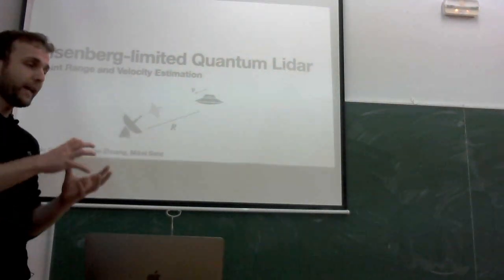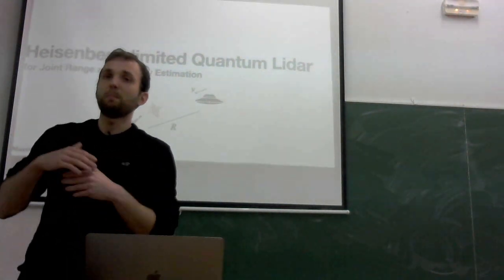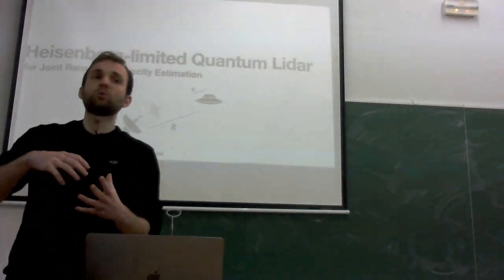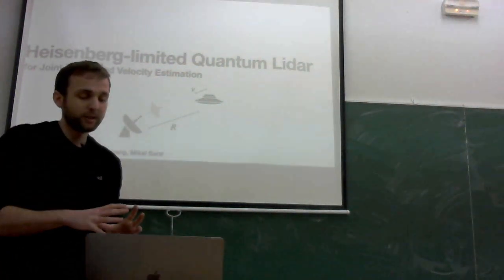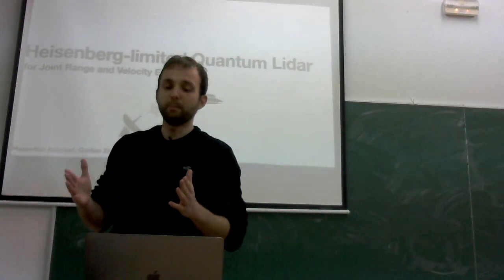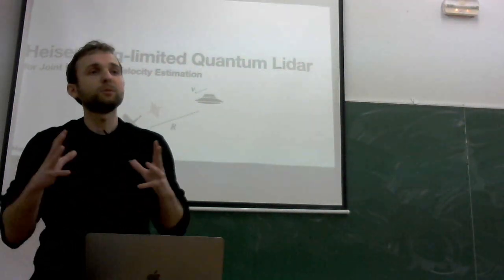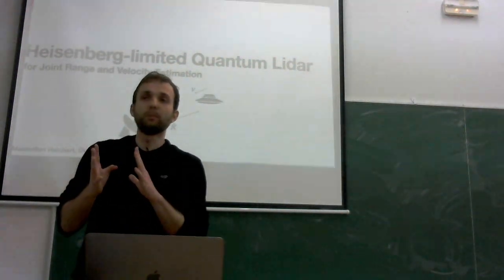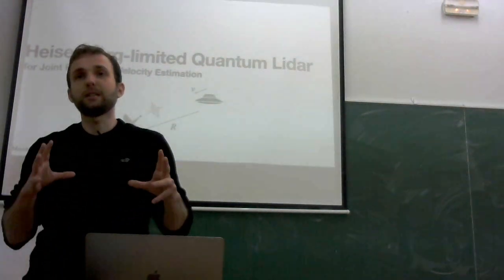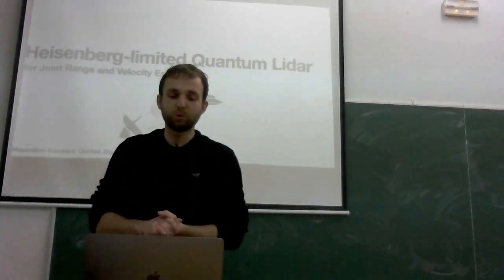So it's basically like a radar which is able to estimate parameters of a distant target by sending electromagnetic radiation. A radar sends radio waves or microwaves, and the LIDAR sends light or, well, radiation in the optical regime. And the difference is that at room temperature in the optical spectrum, we don't have thermal noise. Well, in the microwaves, we have a lot of thermal noise. And that makes a big difference when you construct a protocol, especially the quantum protocol.